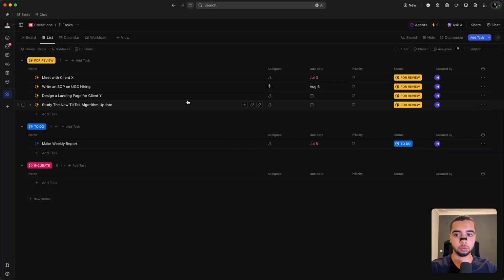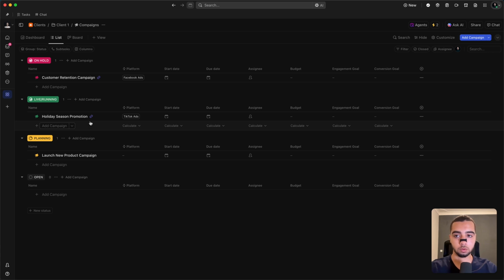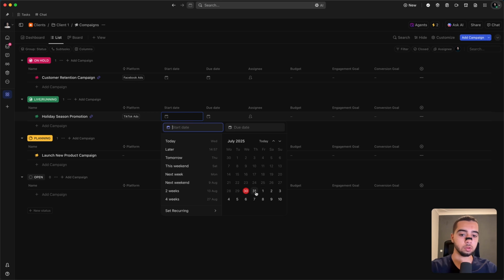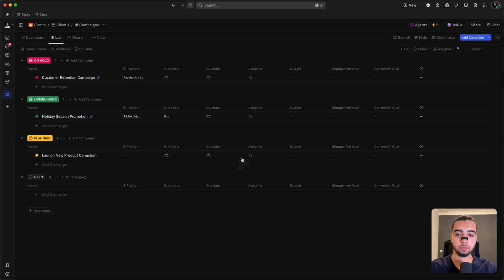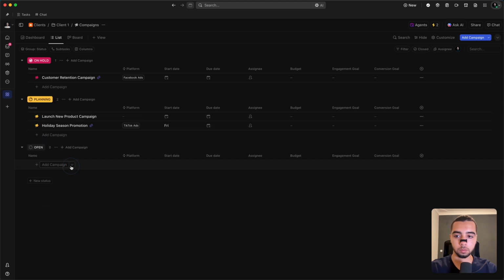The second automation we can set is regarding the status of a specific task. For example, if we go to the campaigns list, as you can see right here, we have a list of campaigns, and each campaign is linked to a platform and so on. In this list, we have a start date, the start date of the campaign. For example, the campaign will start on the 1st of August, but the status should be, for example, planning or ready to launch. And we need to basically update the status to live when the start date hits. For example, we schedule the campaign on TikTok. Now we need to make sure it's moved to live when it starts.